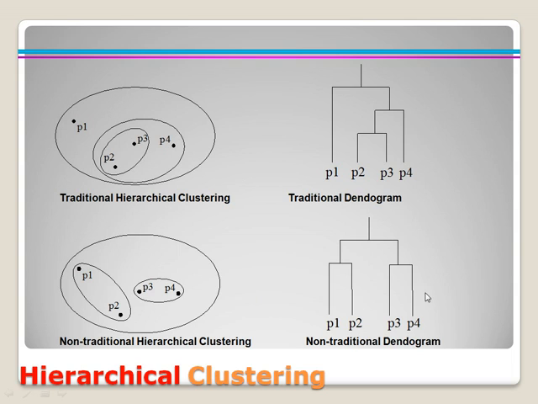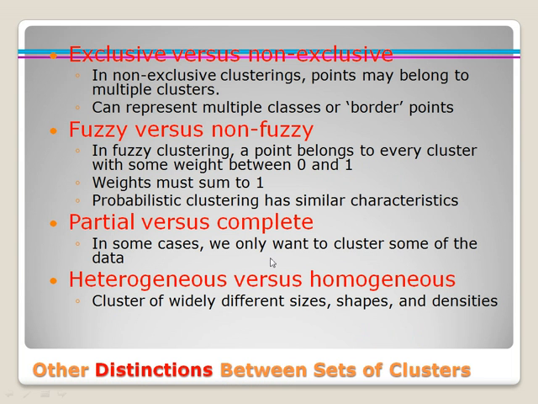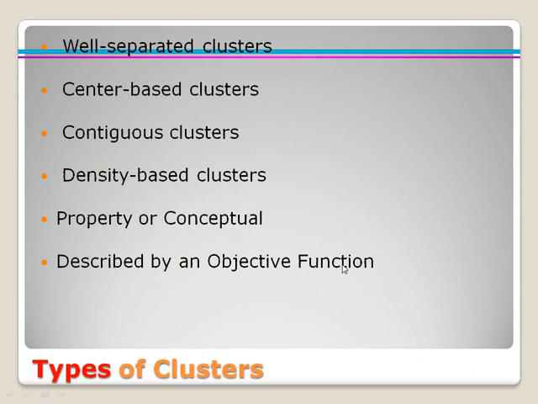Non-traditional, that will be the dendrogram look like this, like you have cluster, a second cluster, and all the data in a big cluster. There are many different kind of clustering. So some of them they named the fuzzy clustering. There's partial versus complete cluster, heterogeneous versus homogeneous clustering. As I said, you have this as a PDF file. You can go over it and read more in details. I just would like you to start to understand the concept of clustering and how it really works.